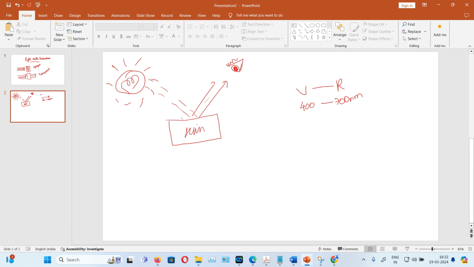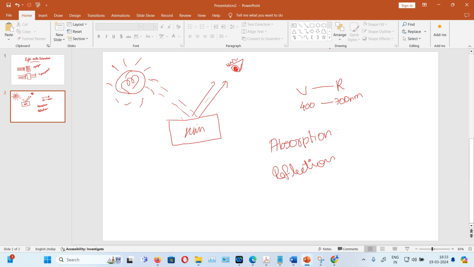An opaque object is visible in the form of a color when, except for that color, all the light is absorbed by that substance. Only the color in which that substance is visible is reflected. Sorry, the term emission should not be used here; it's only reflection. So we are seeing two kinds of phenomena here: one is absorption, and the other is reflection.